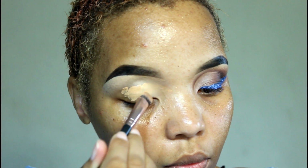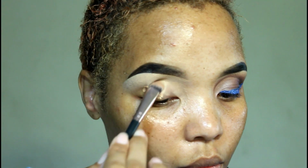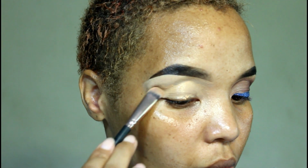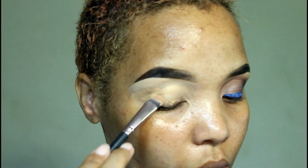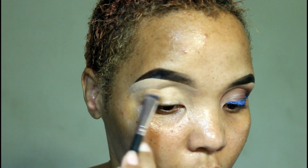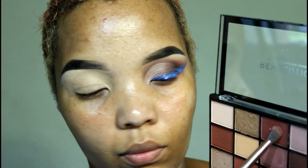Okay, so guys, I'm just going in with some concealer on my lid to prepare for all the eyeshadows. It's always a good thing to put on a base before you do eyeshadows. That's just going to help it pop. I already did the top of my brow, and I just set it with some powder.